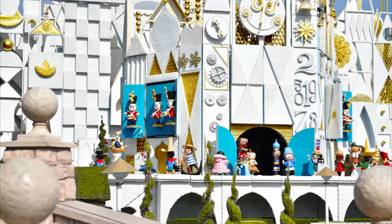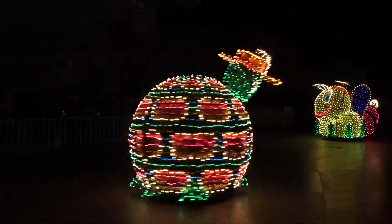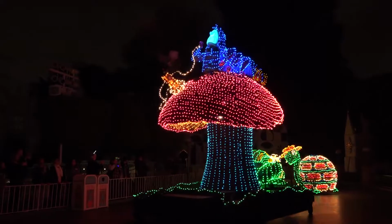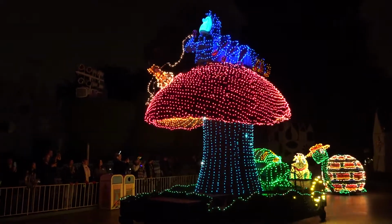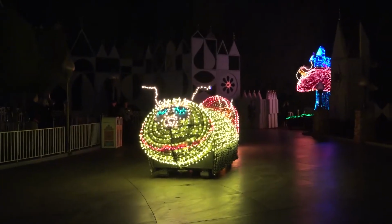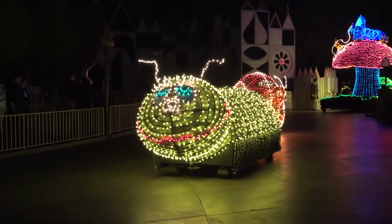Okay, so let's talk about how Baroque Hoedown did get used in the Main Street Electrical Parade. The idea of how it gets used often gets related over to It's a Small World, and this is a good example. Essentially, you use a short section of the music and loop it again and again throughout the parade, but you have other music on top of it to make it different in each section. It's a 1 minute and 3 second section that got looped over and over, which works beautifully.